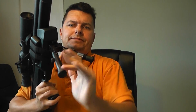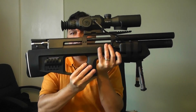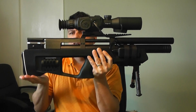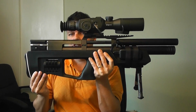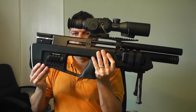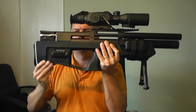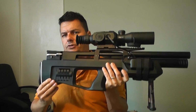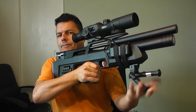Flip the legs up. And if we take a look now, we can see the length. Short length down to the front, down to the back of the stock. It's only about an inch difference, which means that basically once I've got this rested, all I've got to do is just move a little bit instead of trying to lift the rifle all the way up or trying to get my body all the way higher above the rifle. And then when I'm finished with it, flip away.